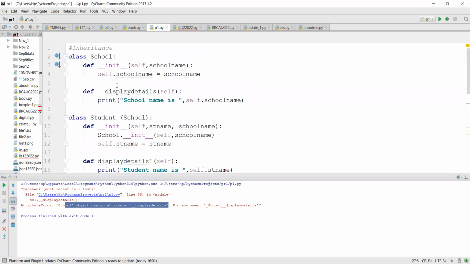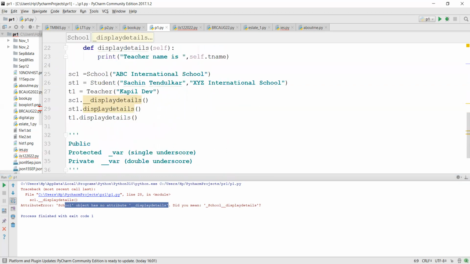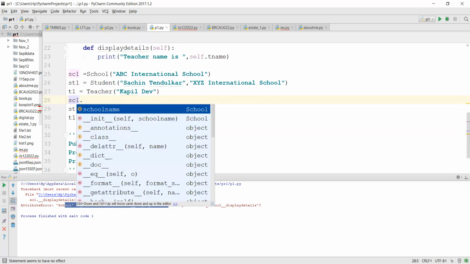Now, if you make it protected, and you create an object and say sc dot, it will give you the list of methods. You see, display details is not there. So protected can be called by another class, but cannot be called in the main program. That's the actual meaning of protected. The variables or functions that you declare as protected can be called by the derived class.